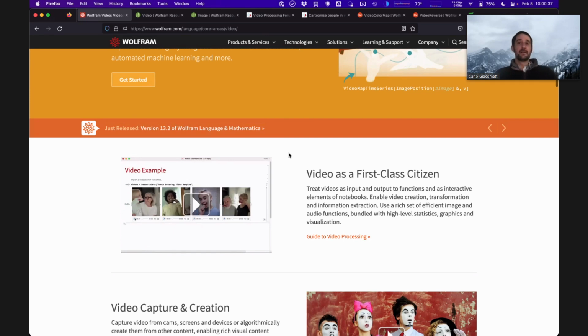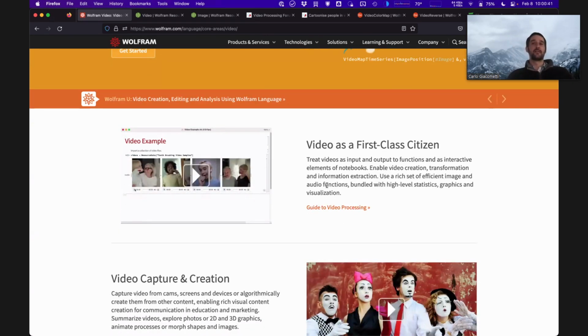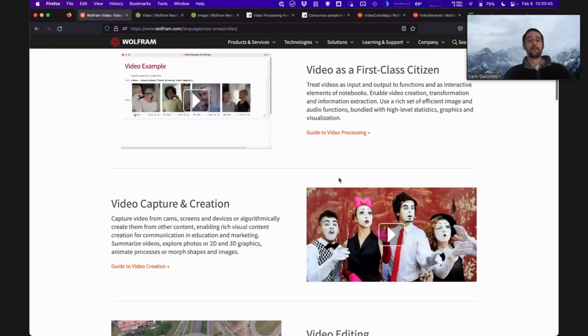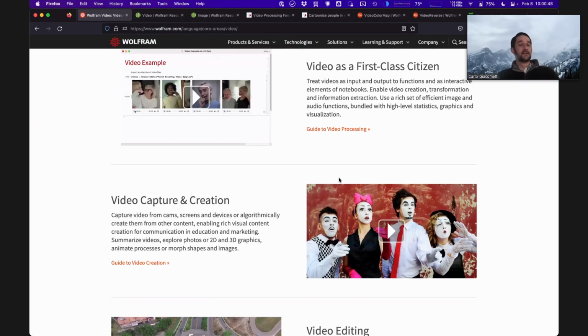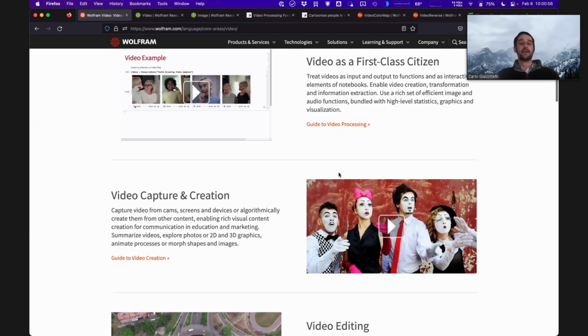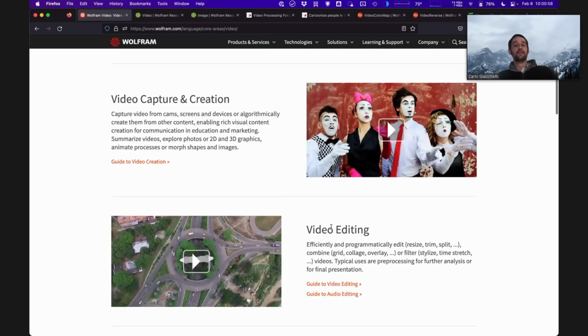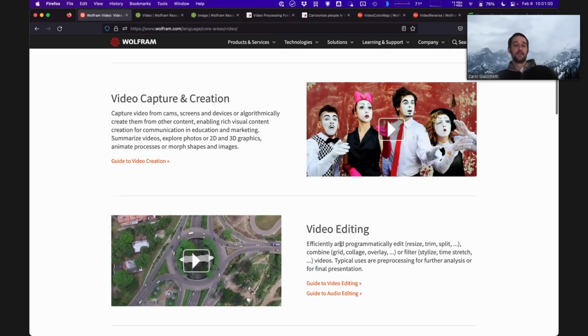As maybe many of you know, video is now a first-class citizen. It just works. It is completely integrated into the language. And we provide lots of native functionality for capturing video, for creating videos from images, from expressions, from graphics, and all variations of that. We do provide video editing functionality.